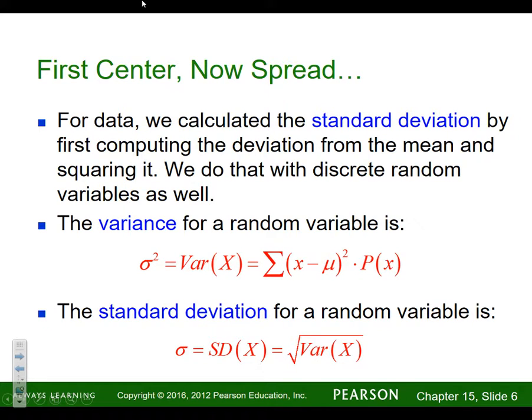We already did some of this, and I'm just reviewing a little bit of it because we stopped halfway through. But you should have this down. And yes, if you want to get standard deviation, you do have to find variance first. So you'll end up getting them both anyway.